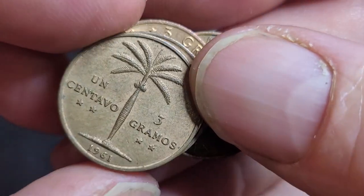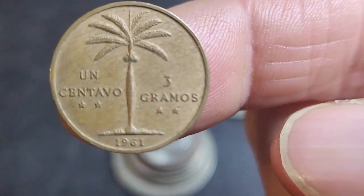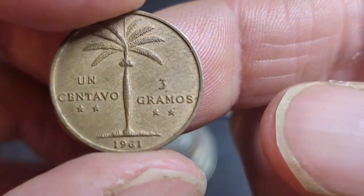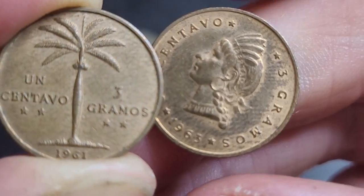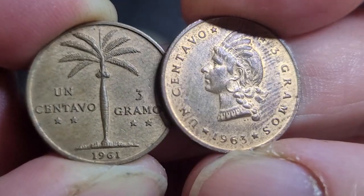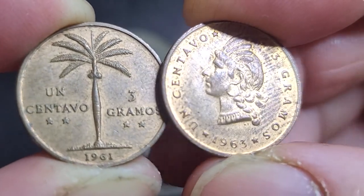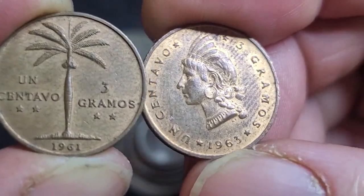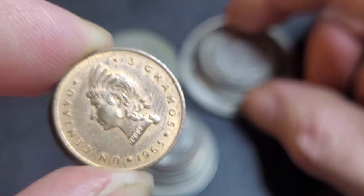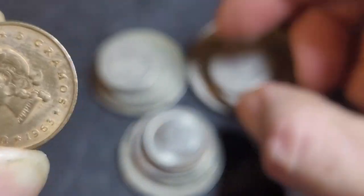So this is the oldest coin that I have from the Dominican Republic. It's the 1 centavo. It's the last year of issue of these coins in this specific design, and after that they issued an indigenous Indian design. What you can tell from these coins is that this is 3 grams, so they have the specification of the weight of the coin on them. And that was used up until, okay, 1976, so there's 5 grams.